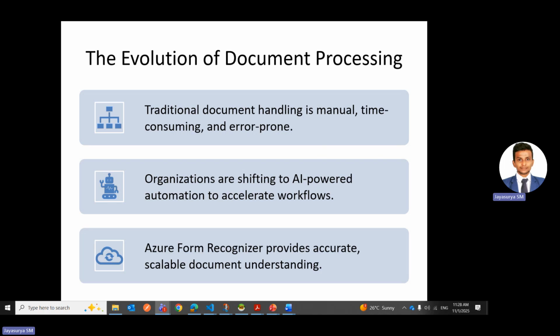Traditionally, the way we have handled these documents is through manual data entry, right? Someone sits down, reads the document, and types the information into the system. It's slow, expensive, and prone to human errors. Now imagine doing this for thousands of documents every month. The cost adds up, not just financially, but in terms of time and accuracy. Mistakes in data entry can lead to compliance issues, delayed decisions, and even frustrated customers.